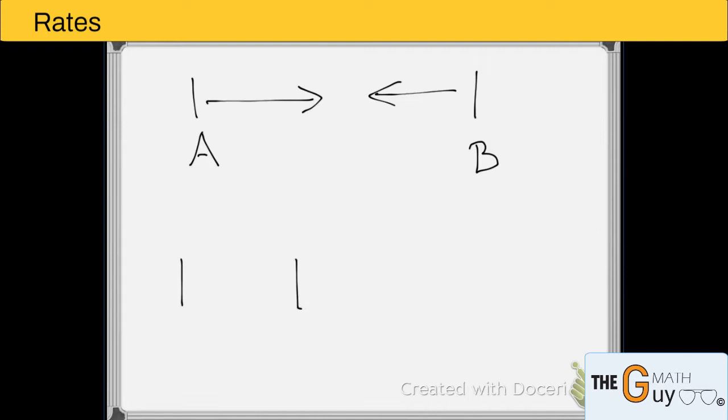There are two kinds of setups for speed, distance, time when there are multiple objects involved. If there are two people, A and B, they can either be traveling towards each other, or there can be a chase where A is chasing B. In other words, they both are traveling in the same direction.